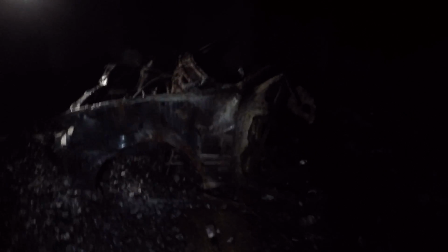So somebody's pride and joy one time, joyrided around the valleys and brought in here to be dumped. As you can see, there's literally nothing left of the rear. That's quite crazy actually. It's literally rusted away to nothing. Got a bit of the bumper, the tow wire is still there, and that's literally about it.